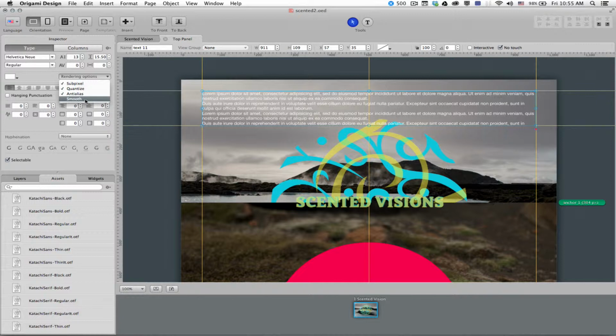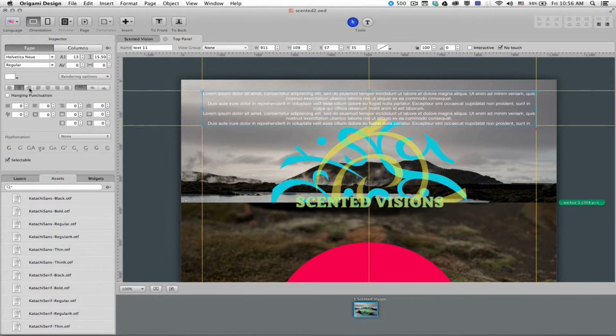We also have smoothing. What smoothing provides you with is a very slight level of bolding. In the case of using extremely lightweight fonts on a Retina display, they tend to fall apart. So this will give you an ever so slight increase in the weight of the font that will make lightweight fonts look better on the Retina display. So if you're doing pixel typography and you want to make it very hard and sharp, then you will turn all of these off. So then we have alignment below that.